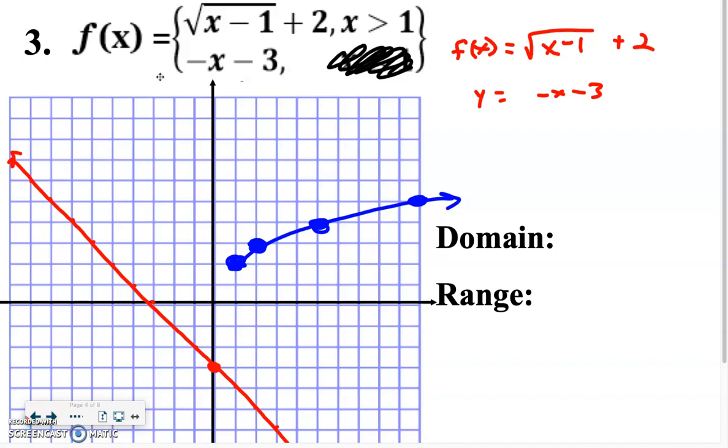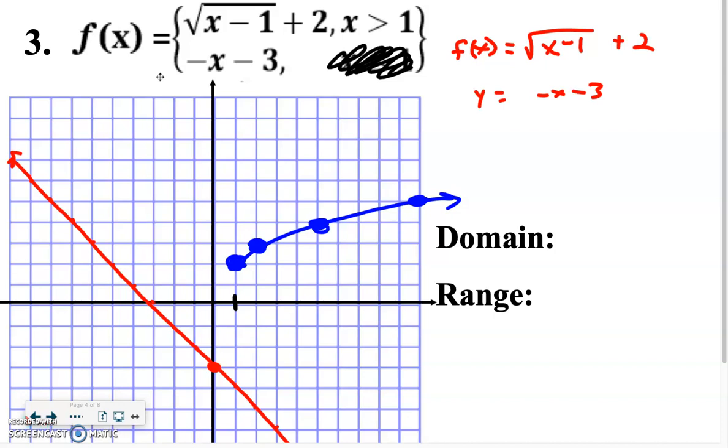Okay? Well, where is x 1? There's where x is 1. We're saying that to the left of that, the blue does not exist. Pretty accurate. Okay? Yeah, we're okay with that. What if we would have had a whole bunch of blue stuff over here? We would have erased it. We would have crossed that stuff out, right?